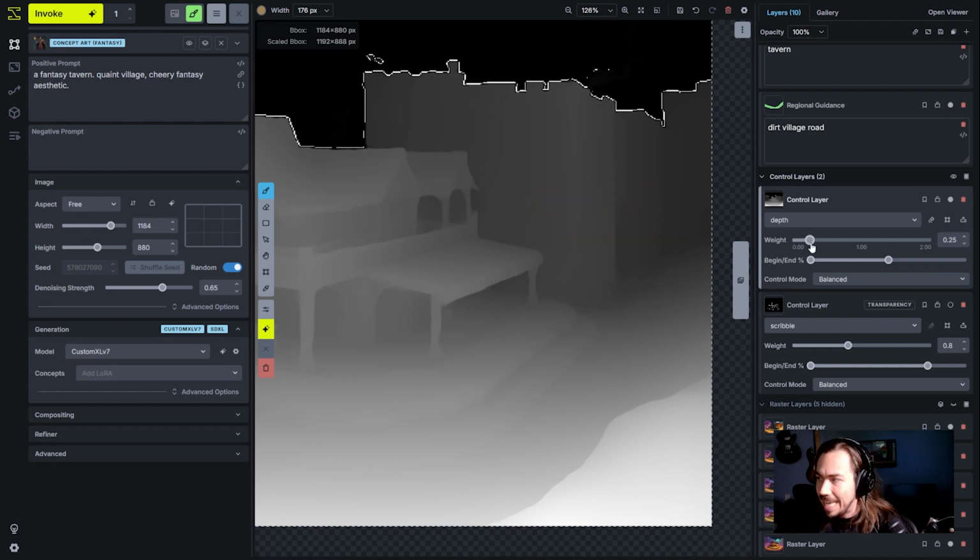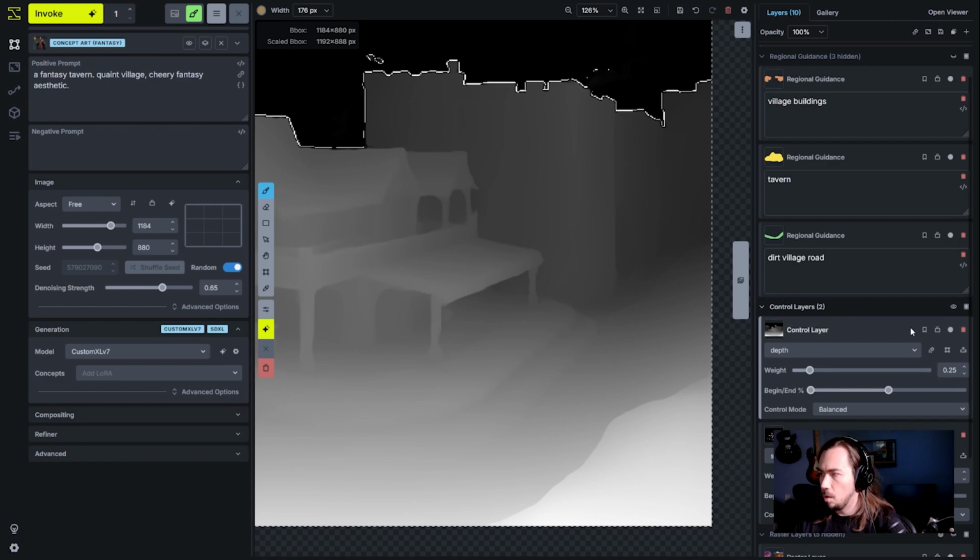At low depth controls, like at a 0.25, you're basically saying there's going to be something here roughly in this spot, but it's got a lot of freedom to make the shape of it different, do a lot of different things. If we have that at really high strength, it looks almost like a square-ish brutal building, right? The edges are hard and it's like a mass that way. When we decrease it, we're actually giving it a lot more freedom.